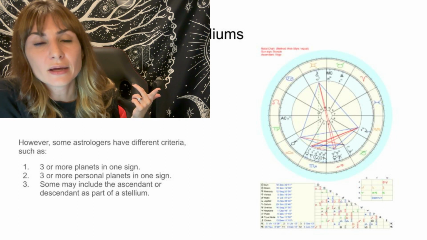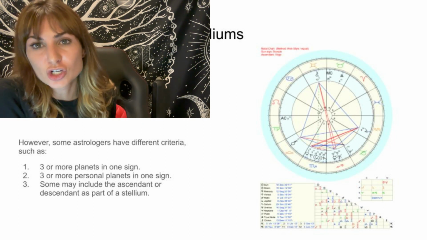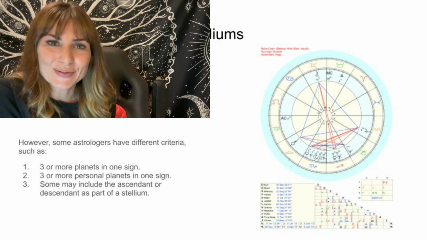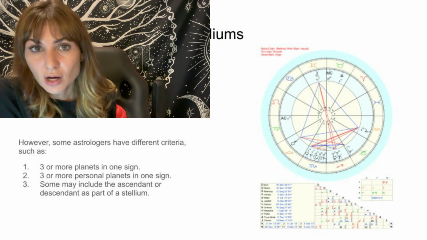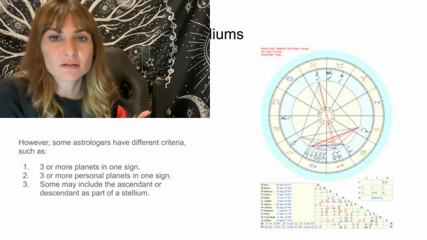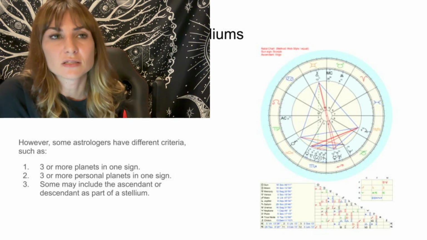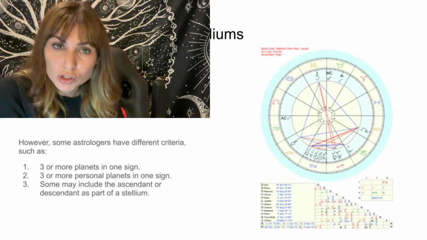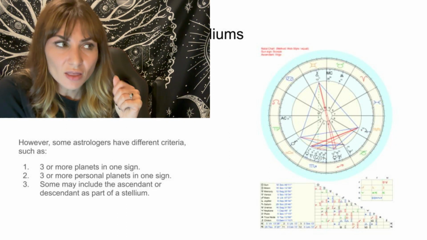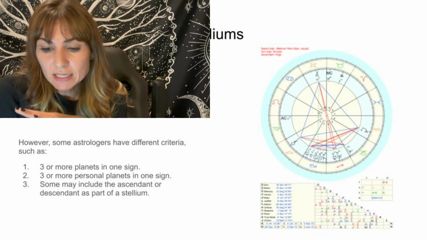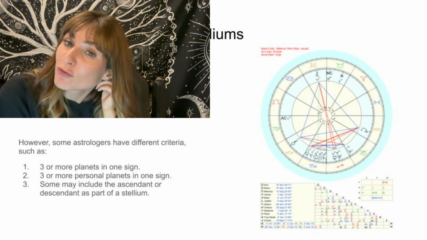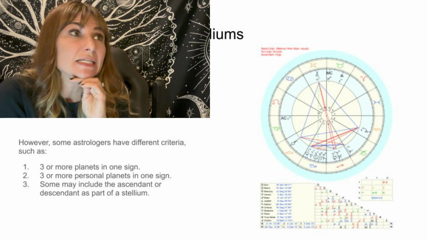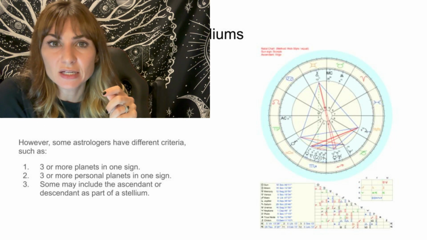Saturn, Uranus, and Neptune were in a conjunction, so that everybody's going to have that, which is why I don't refer to that as a stellium. Some astrologers do, I do not. If everybody has it, well, that's not special. That's not a stellium. Everybody's dealing with that energy. The other one is 3 or more personal planets in a sign. That's valid. The reason that I do it this way is because if you say 4 or more, you're going to have transgenerational planets involved in it.